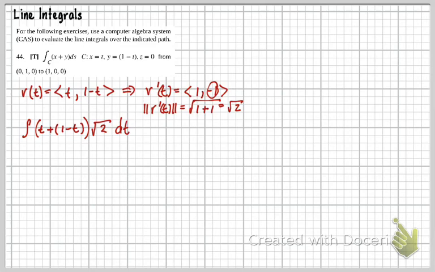Now what I have to consider is what are my bounds for this? So how is that going to work for me? If I plug in 0 here, that's going to be 0, and it's going to be 0, 1, and then my z is always 0. So that's going to be my first point if I plug in 0 for t. Now that's what I have to be a little careful of here to make sure I do that correctly. So when I plug in 1, let's see what happens. My x is going to be 1, my y is going to be 0, and then my z is always 0. So I can see that my t is actually going to run from 0 to 1. So there's our setup, and that's it.